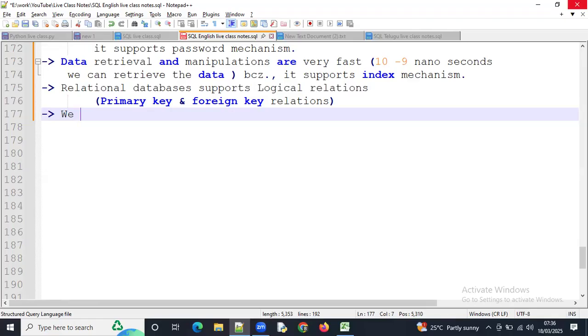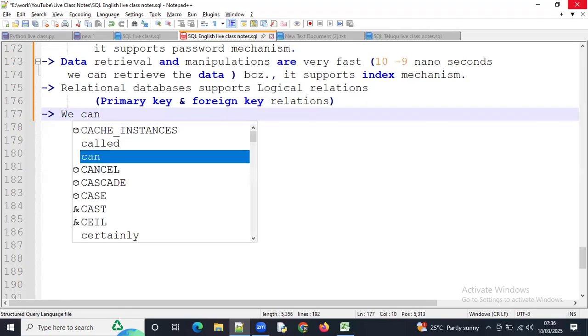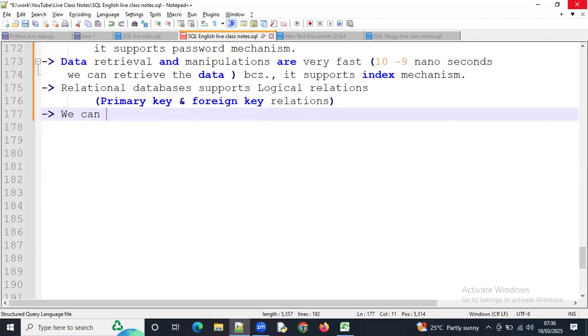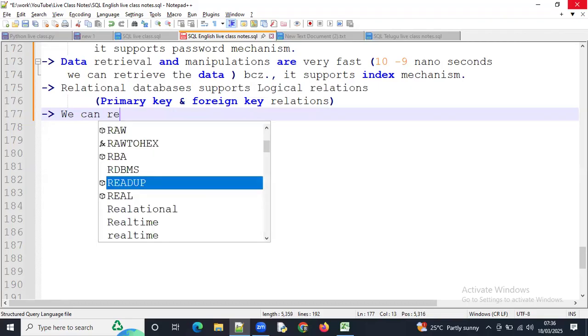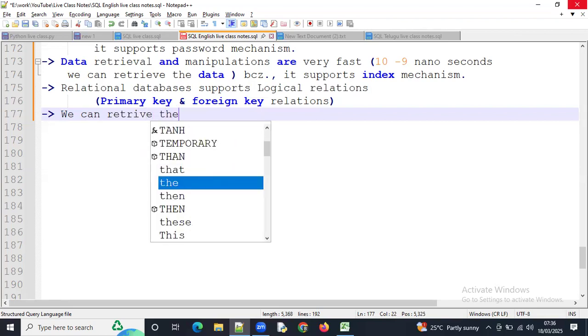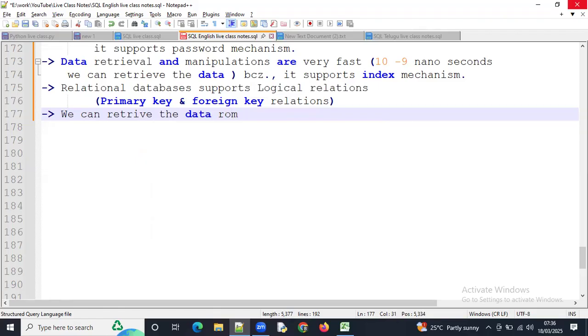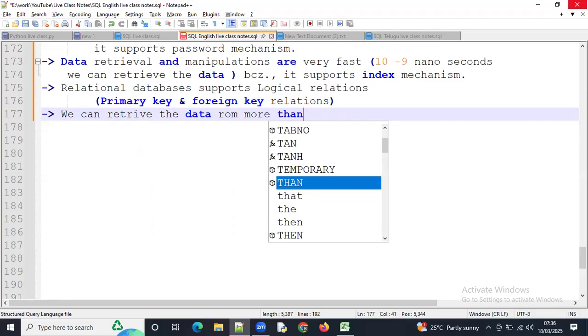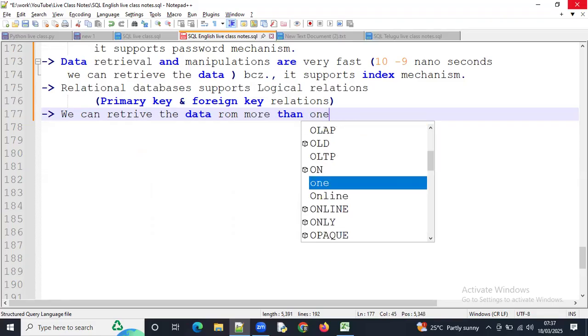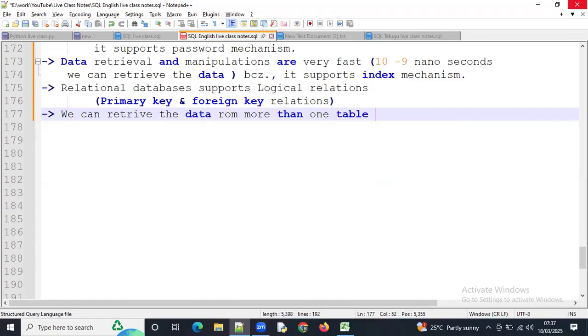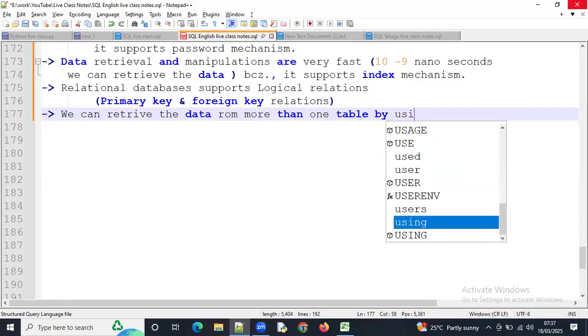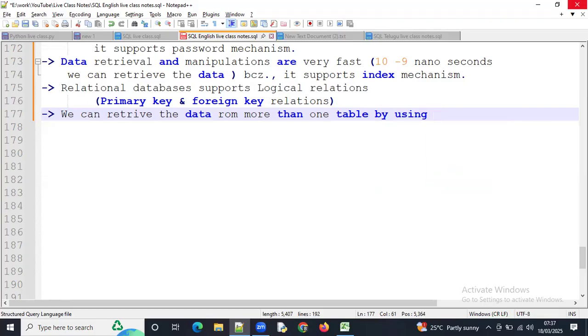Okay, we can retrieve the data from more than one table, by using, which I have told, by using joins.